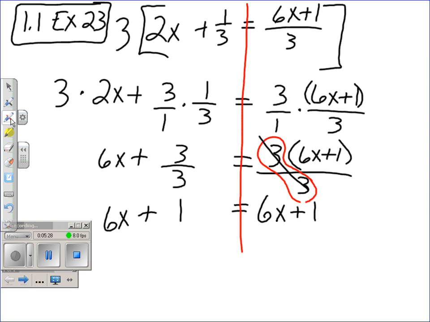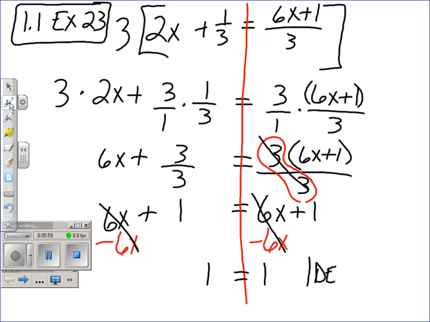Alright, you should be able to figure out what this is already. And you could stop right here in the problem and tell me what it is, and I would say, okay, you've shown enough work, you know what's going on. But if you didn't recognize it yet, and you continued with the problem, you would try to subtract 6x from both sides. Your x's would accidentally cancel out, and you'd end up with 1 equals 1. Now, by now, for sure, you should see that this is an identity. Your left side and right side are equal to each other. That means it's an identity. So you're going to write identity.